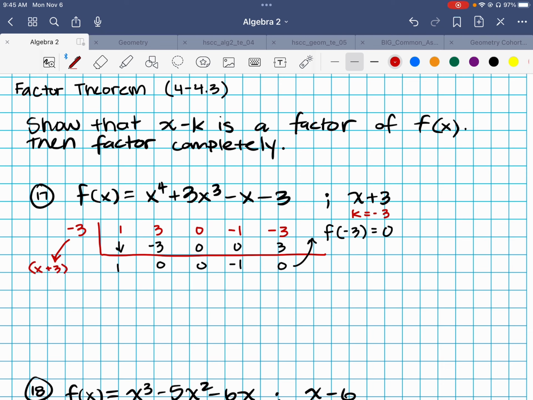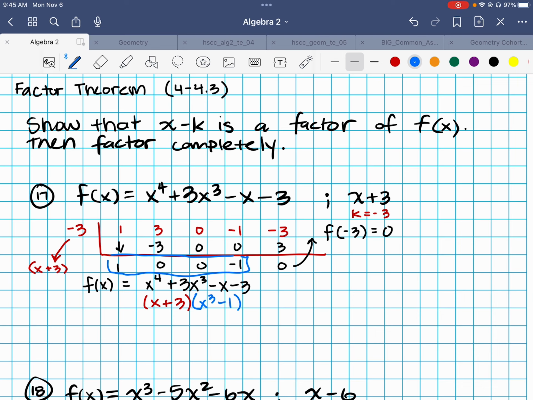All right, now this problem wants a little bit more than just to show that it's a factor. We want to factor it even further. I'm going to start by showing some of the work here. We know that f of x, which is x to the power of 4 plus 3x to the power of 3 minus x minus 3, has a factor, and that factor is x plus 3. But because x plus 3 is a factor and we divided it, we also have the quotient factor as well, which is x to the power of 3 minus 1.